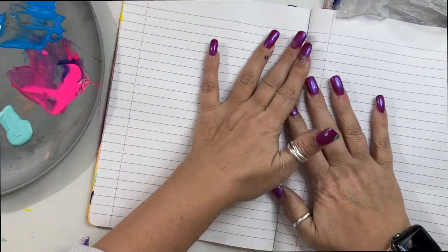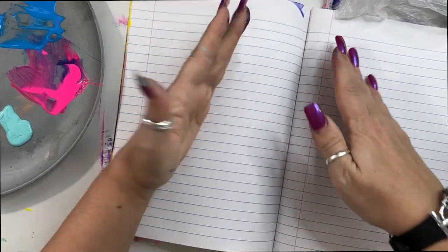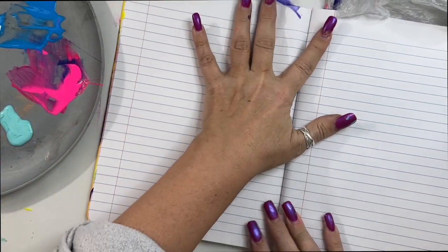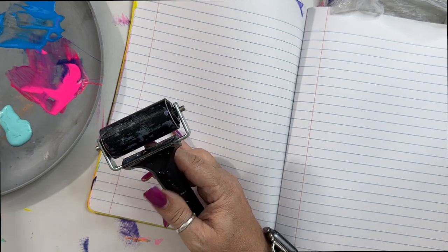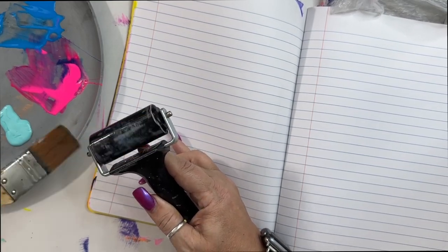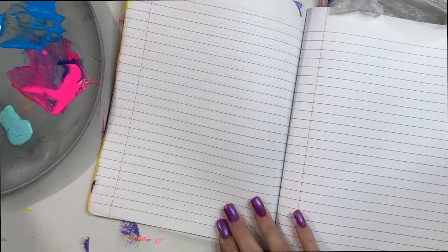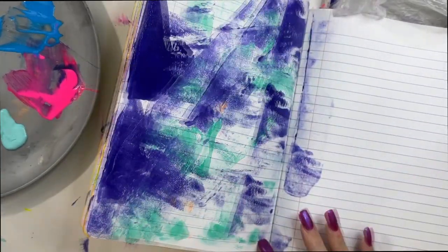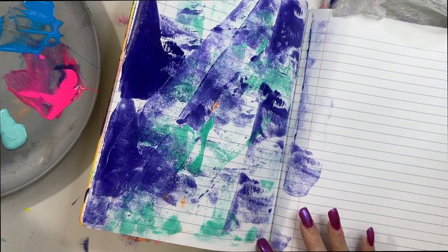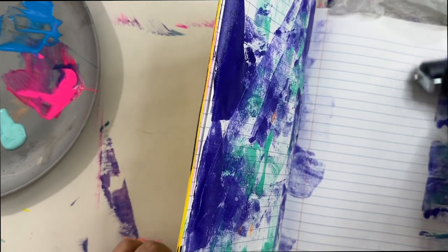I'm skipping around like you would do in a glue book, just for good measure. Just put a little bit of moisture on my brayer, see if it makes any difference. I don't know. Just playing, just experimenting. No. I'm going to say no, really, wetting the brayer didn't really do anything great.